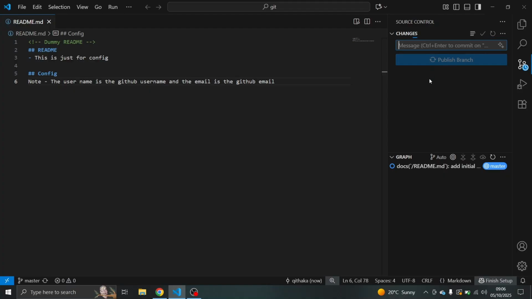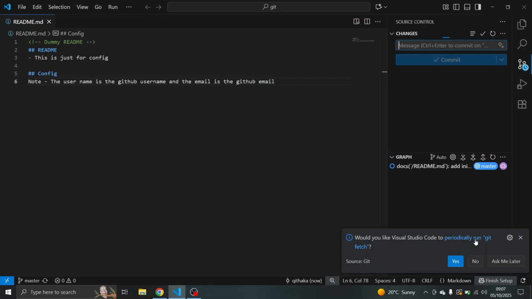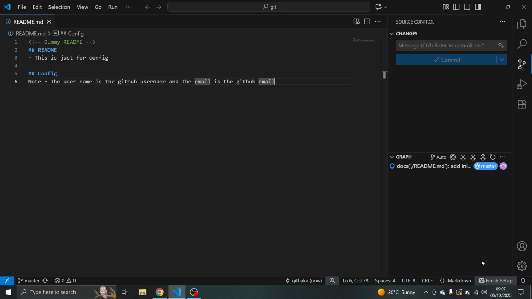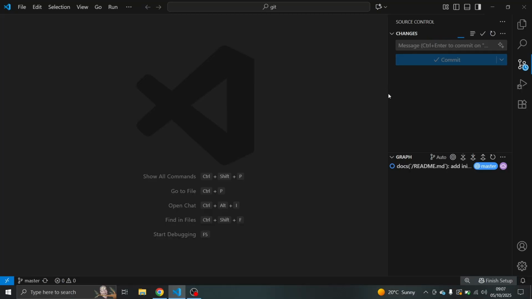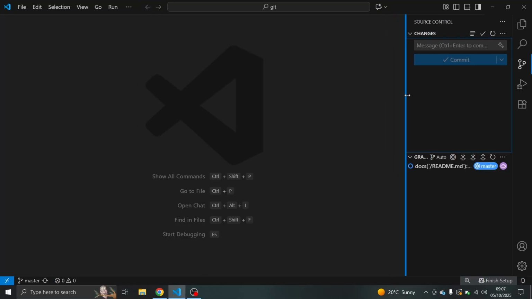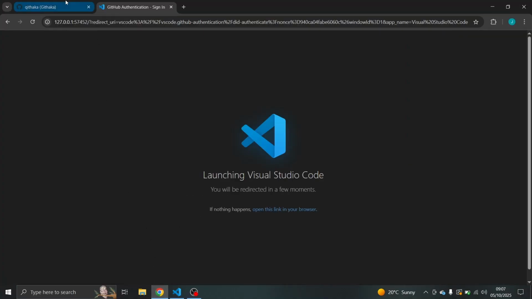Now, as you can see, we are publishing those changes. It can take some time because remember, my machine has some problem with processing. So now you can just say yes or no. Let us put it at no, to periodically fetch whether there are changes that have been made online in the GitHub account.